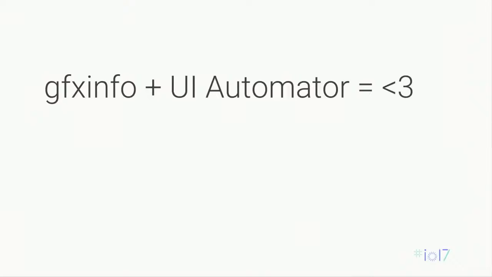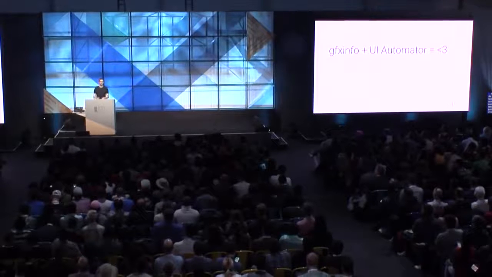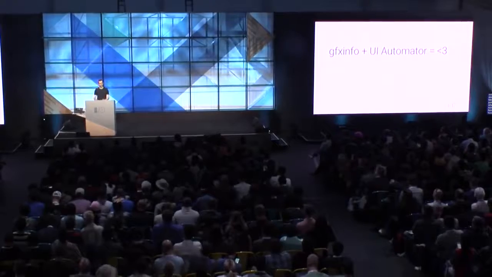Because you can automate it. If you take one thing away from this talk, if you decide to take a nap for the next half hour, just run GFX Info at the very end of whatever automated test you're running. And congratulations, now you have a performance test. Now you have a thing you can run regressions on. You can spot regressions in your application. The first time you have a performance regression in your application that you want to track down, this will save you so much time and effort. It will pay for itself instantly.